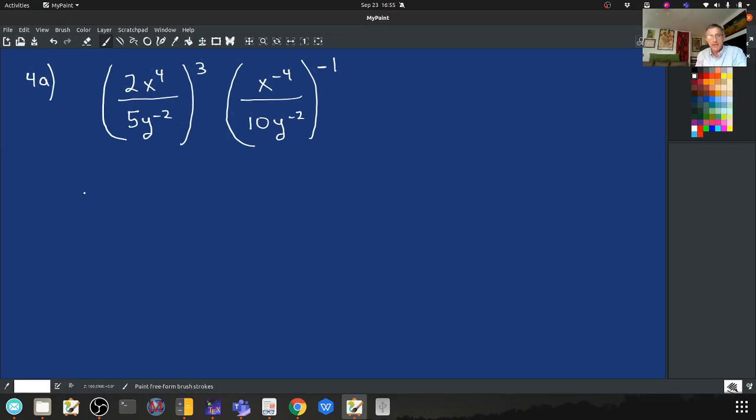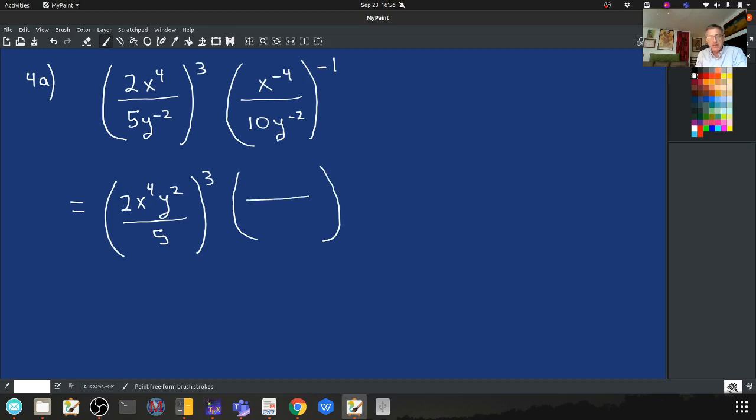So now that we have it here, what I'm going to do is I'm going to simplify both of them. Again, we're going to work on what's in parentheses first. In the simplification we're going to make all of the exponents positive. You should be okay with what I just wrote right there. And the same over here. We're going to make all of the exponents positive. That means y to the minus 2 raises up across the division line, becomes y squared. And then I have 10x to the 4th.